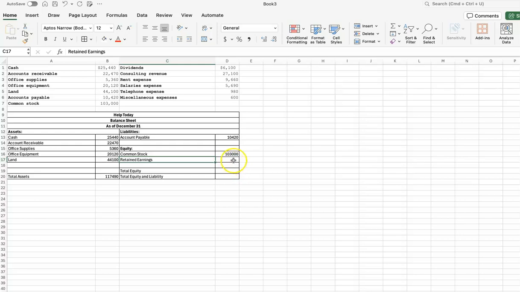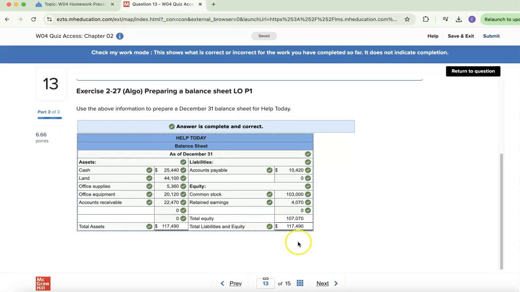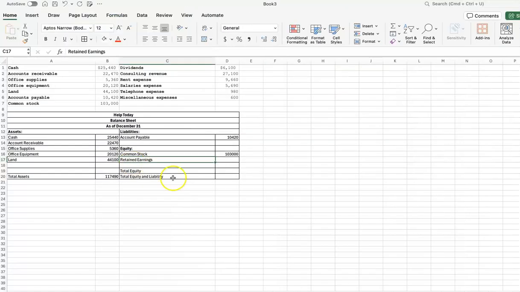So we make sure we put that in there correctly, so it's 4,070. And then this will equal 107,070.